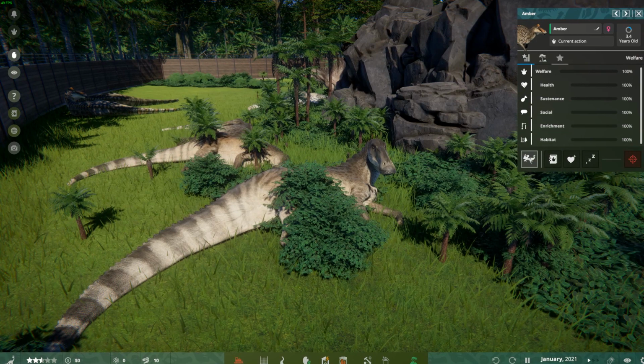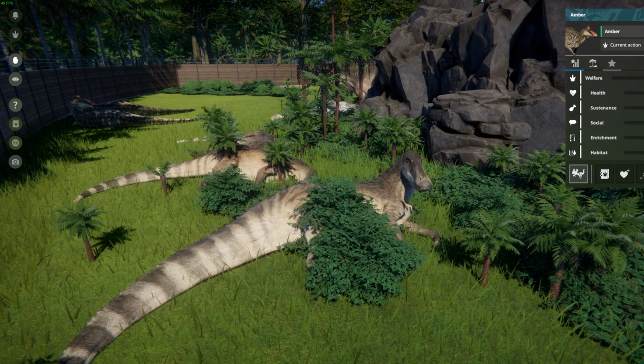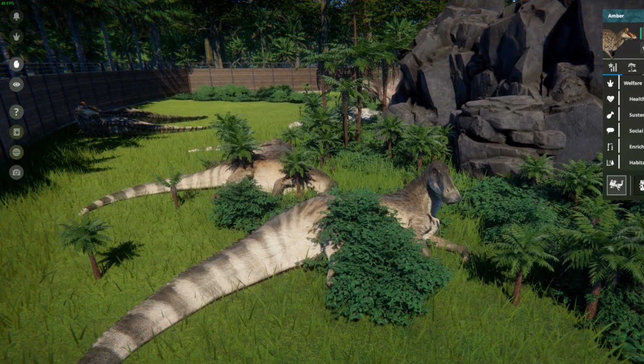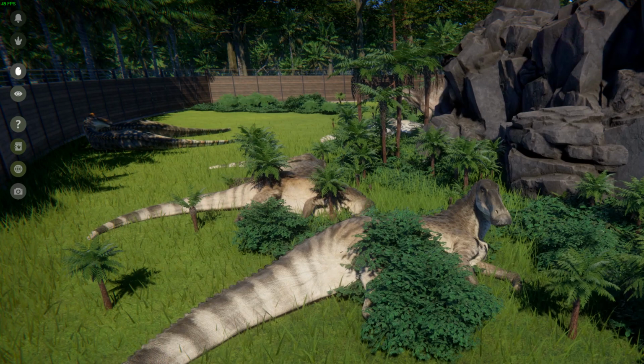Not only that, but this actually seems to be a privacy area for your Edmontosaurus, because as you can tell by the fences, no guests can look into it, and I assume that where the guests can look in is either behind the camera or far on the right hand side behind this rock here. So it's really cool. This is a nice privacy area for the Edmontosauruses to relax with themselves.